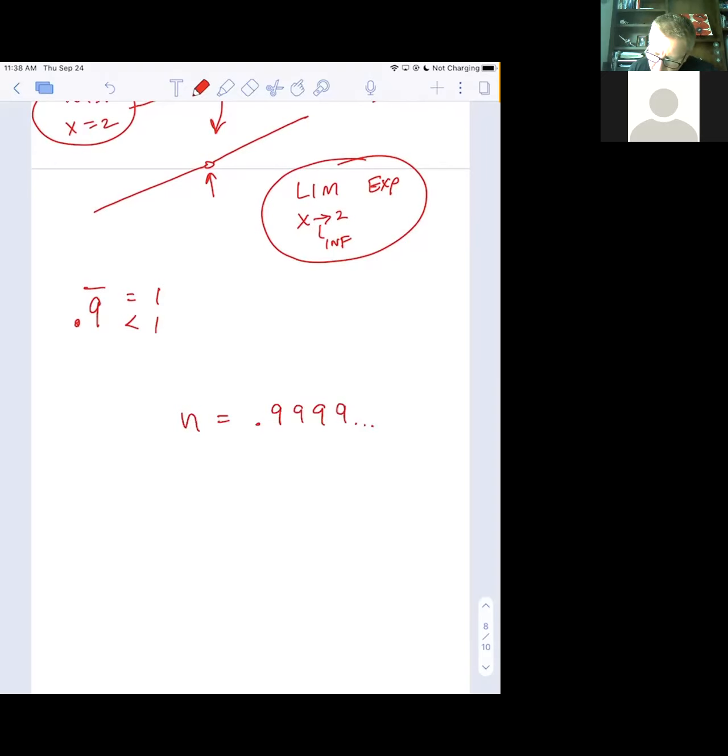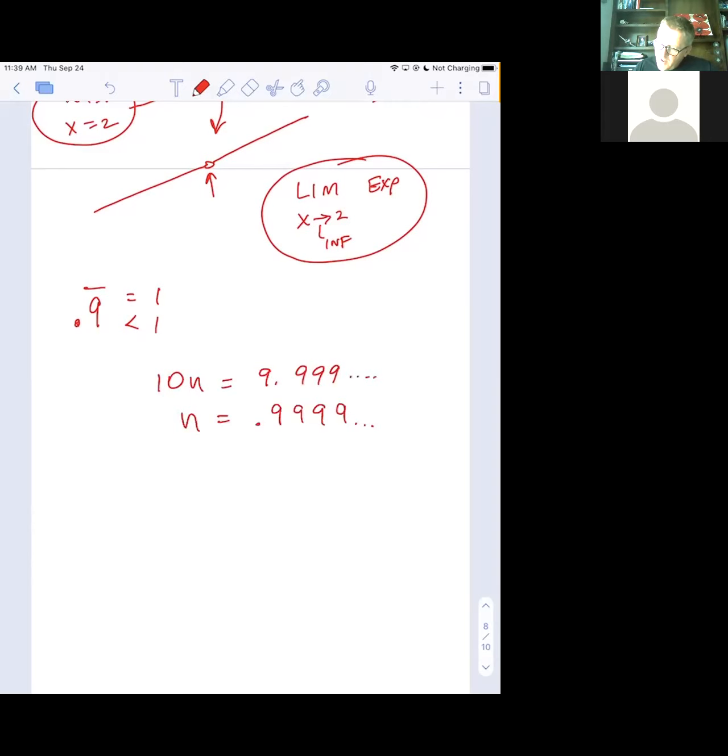However, what if I took this as an equation? Now that it's an equation, I can do anything I want to both sides, right? Like I could add 1 to both sides, or I could subtract 6 from both sides, or I could multiply both sides by 10. So if I multiplied n by 10, I write n times 10, because there's no such thing as math with letters. What happens to the other side, though, if I multiply by 10? What's that equal to? You tell me. 9 point bunch of 9s. 9 point bunch of 9s, right?